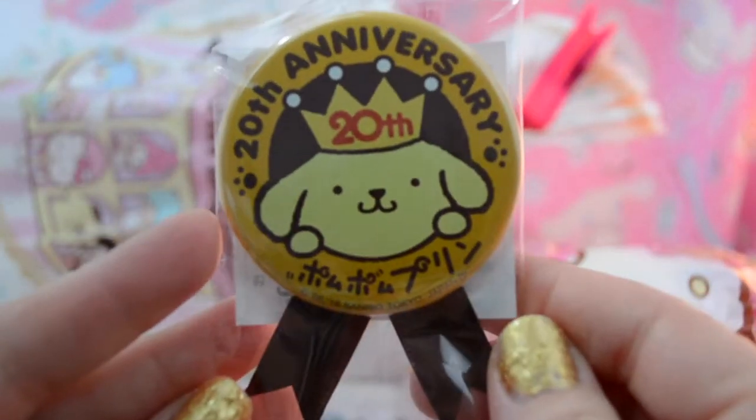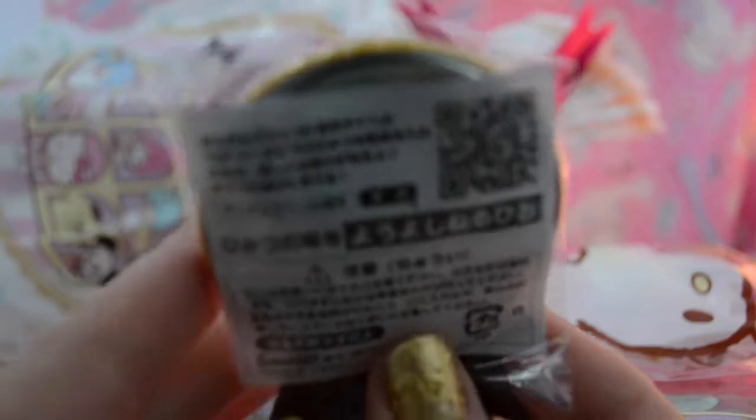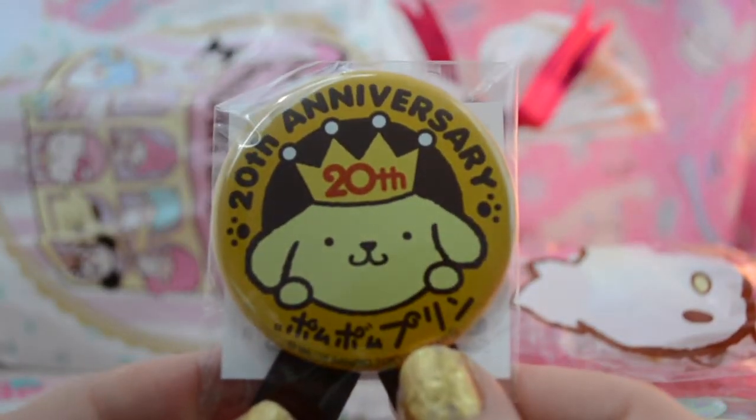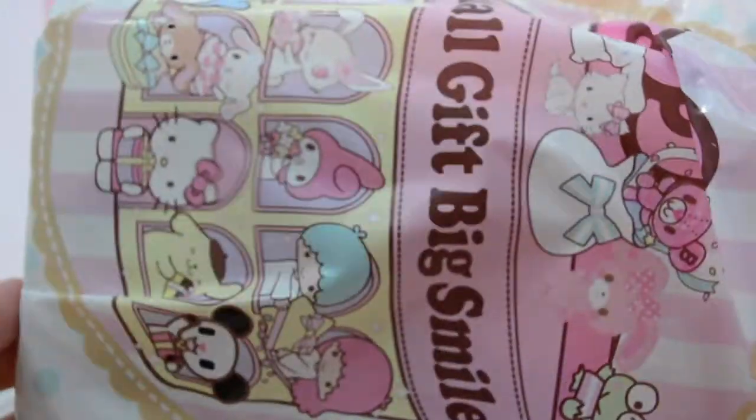And then they gave me this adorable little Purin pin and I think it's so cute. And of course, obviously if it's the Purin 20th anniversary pin, logic has it that I ordered the Purin 20th anniversary little Tsum Tsum. So let me go ahead and get these open.